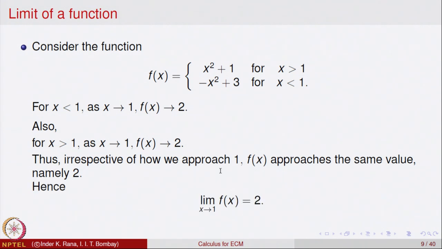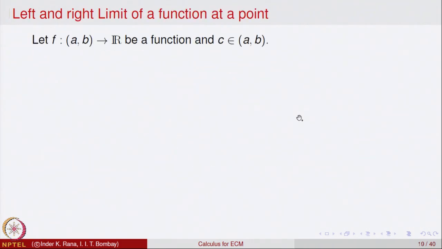Right. So, my idea of giving these examples was to illustrate that at times it is possible that as you approach a point C from the left of C or the right of C, the function may approach a value, and the values may be different. So, can we relate this to a general concept? Here is the idea: what is called the left and the right limit of a function at a point.